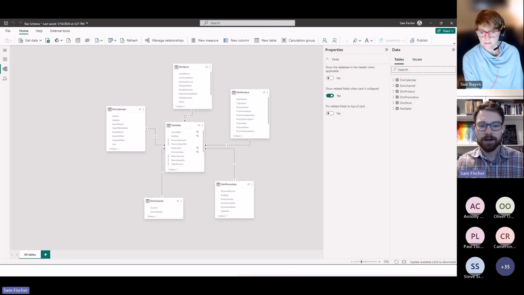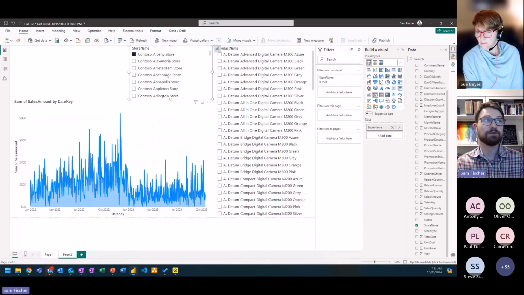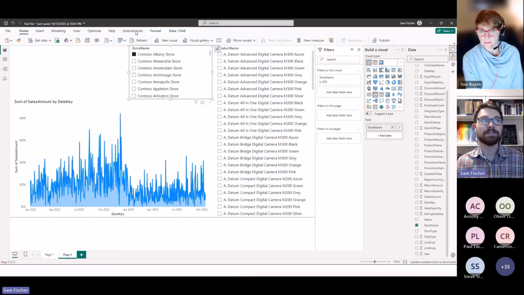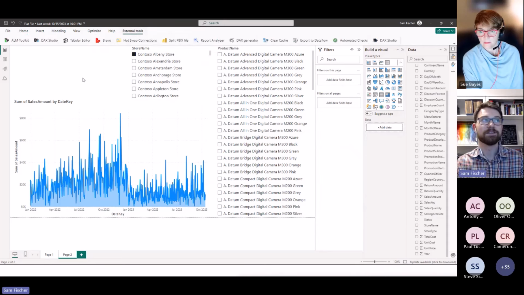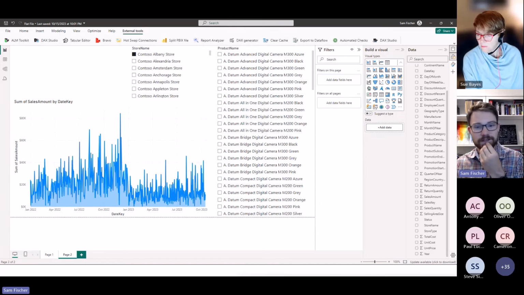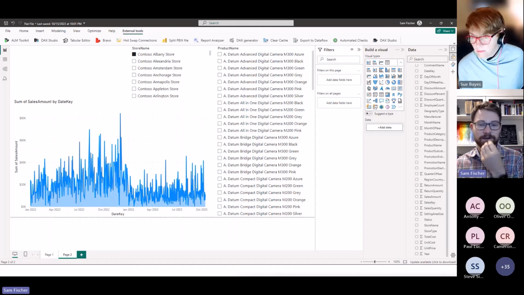Now, one final thing I'll point out as far as why flat files are usually better to avoid and you're better off going with the star schema, that comes down to the size of the model once it's compressed in Power BI. So what I'm going to quickly do is for my flat file, I'm going to open up DAX Studio, which is an extension that's very useful. If you haven't been using DAX Studio, I would highly recommend using that. And what it's going to allow us to do once it's loading up on my other screen is actually see what the size of the model is once it's loaded into Power BI Desktop.